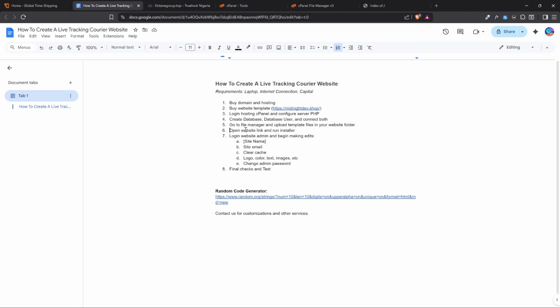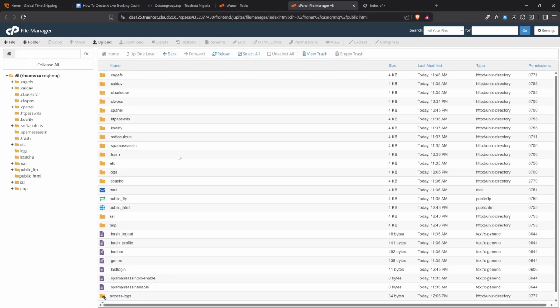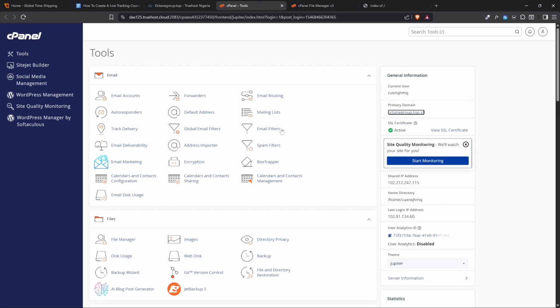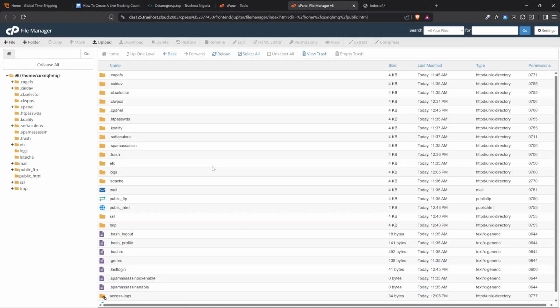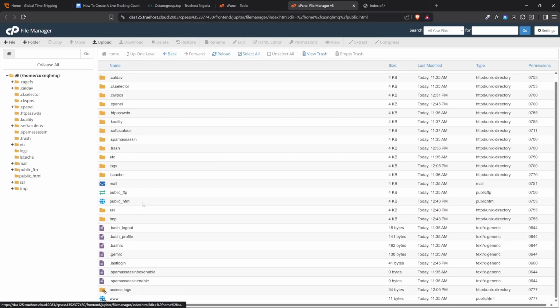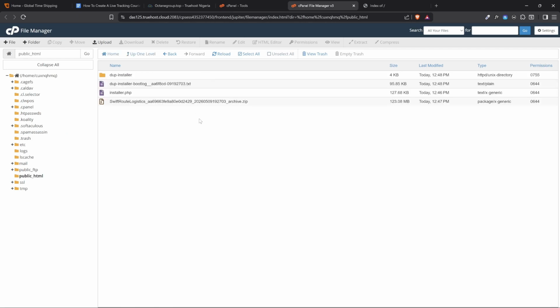The next step is to open the website link and run the installer. I'm currently in my cPanel, in my file manager. This is where my files are stored. Remember we uploaded this installer and these two files.